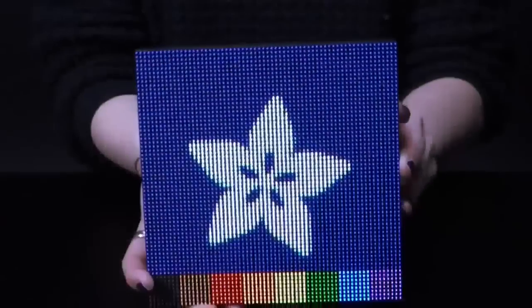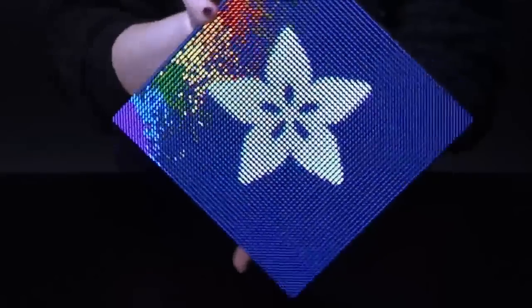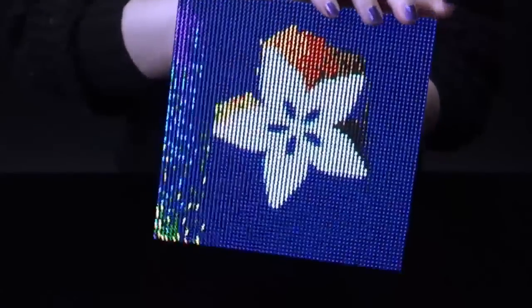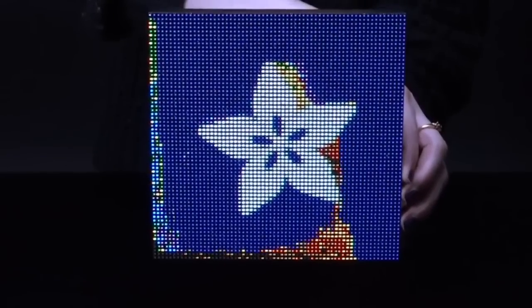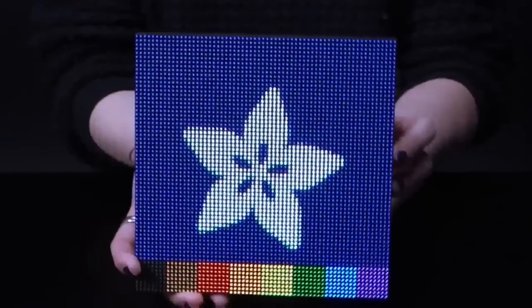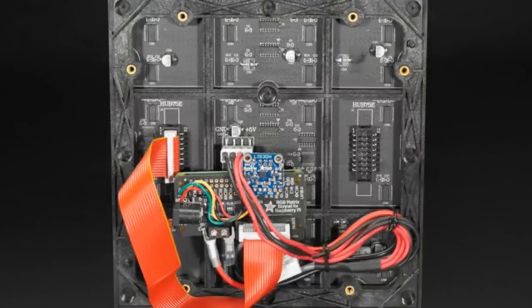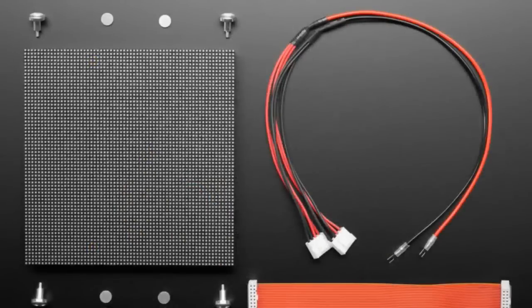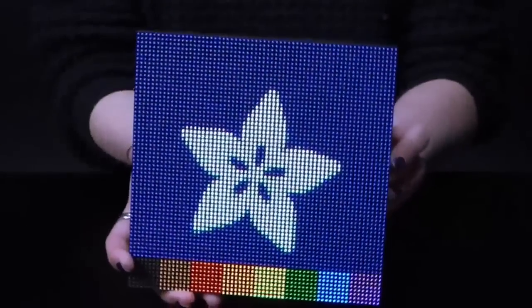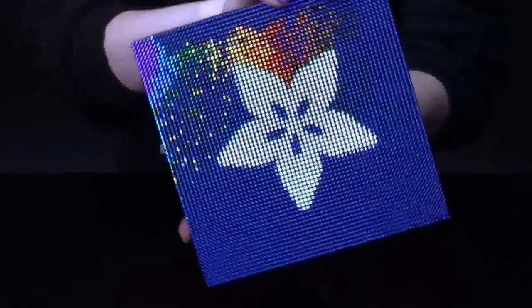Let the Blinky begin. So this is a two-in-one. This is a 64 by 64 matrix — it is a gigantic LED matrix, just like the ones that make LED walls we have here. It's running this really fun LED sand demo that Phil B wrote. We have a bonnet that goes with it. These LED matrix panels are chainable. The thing you have to watch out for this one is it's 64 pixels tall.